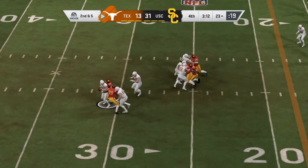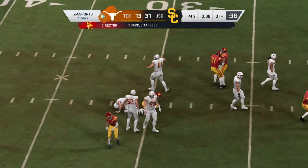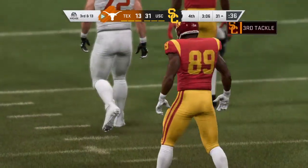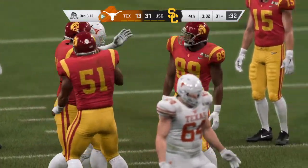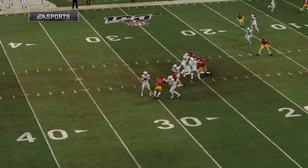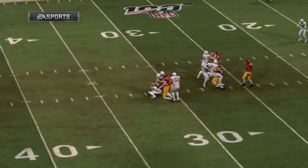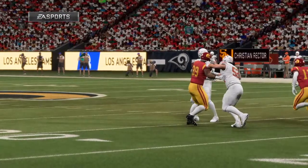They'll drop to throw. Under pressure, and he'll go down. Sacked back at the 31. We've been around this league for a while, and many coaches never pull their starting quarterback, almost no matter the situation. In this case, though, I think he's got to make a decision. He's taking a pretty good beating out there. Yeah, and with the deficit, maybe not wanting to risk an injury.